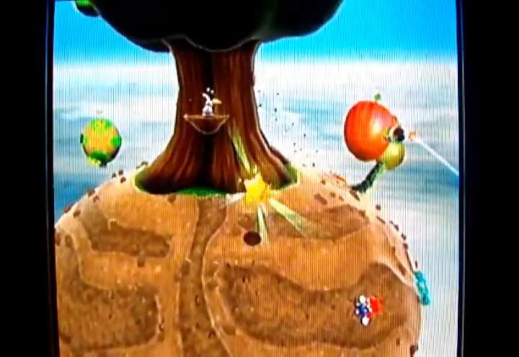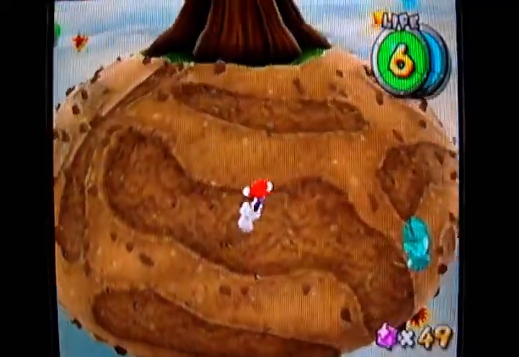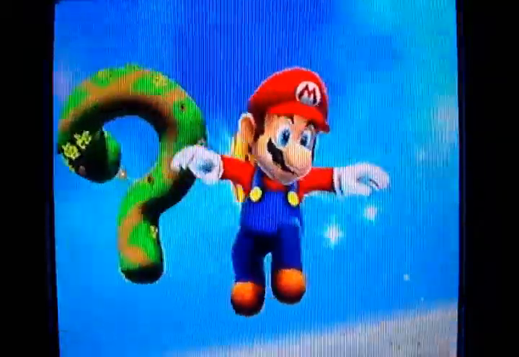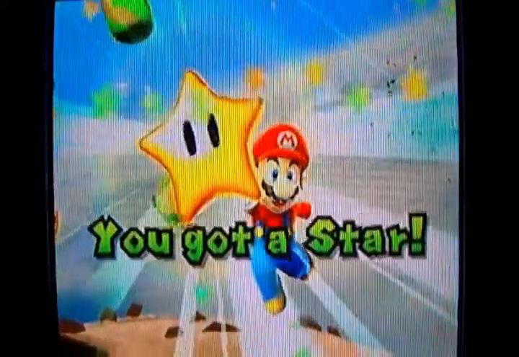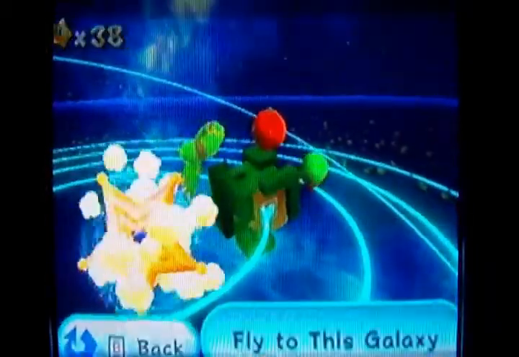So, yeah, try to make him run away and run himself into the tree. That's what I like to do, just so you can get an easier hit off him. And there's your star! Woohoo! One more to go in Gusty Garden Galaxy.